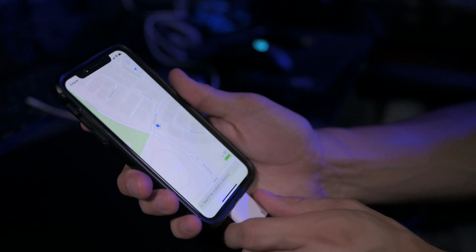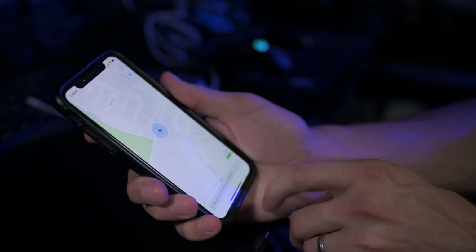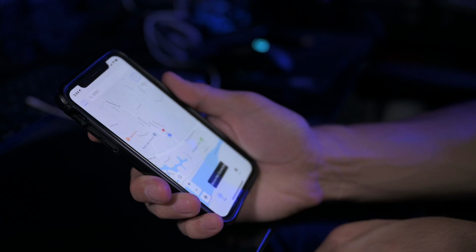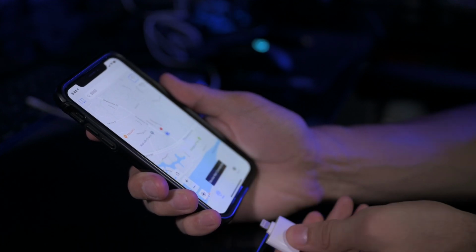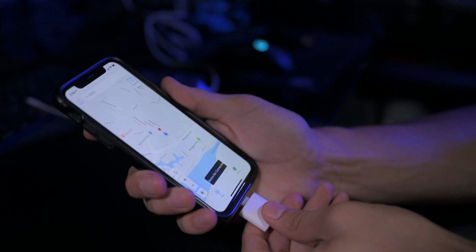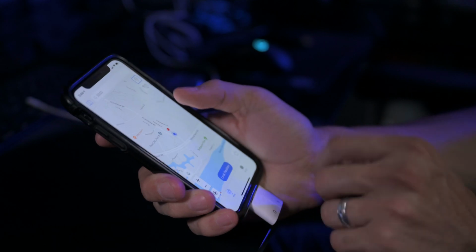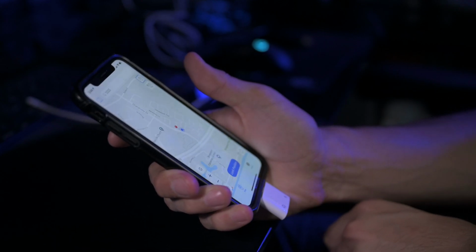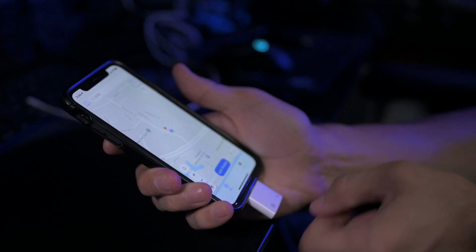Here we go, so my GPS is in this location now. If I unplug it, it's just gonna leave my GPS wherever it last was. It's gonna say device not connected. And then that means you either need to reconnect this thing or your Bluetooth has died and you need to reconnect via Bluetooth. Just plug it back in and you're fine. You didn't teleport back to your original location or anything. Very handy, very useful tool if you're developing some type of GPS application.